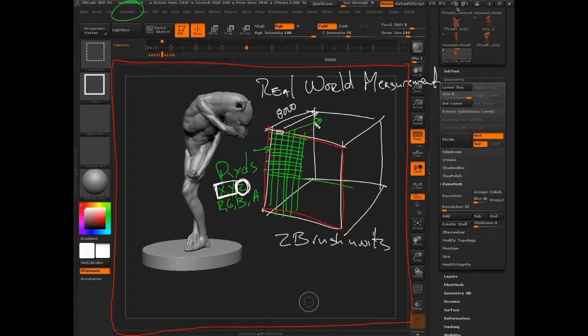Now, why do you care about that? Well, it affects memory usage. So it affects the size of your document. So your document here, you're rarely going to set a document at 4K inside of ZBrush. Don't do that to yourself. That is pain. Instead, what you want is to set one of your measurements above 2K. Height, width, whatever. Get it above 2K. Try to get both of them above 2K. And then you go into Photoshop and you use resizing mechanisms from there.